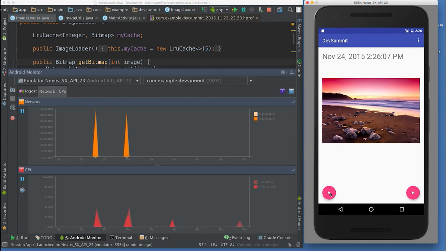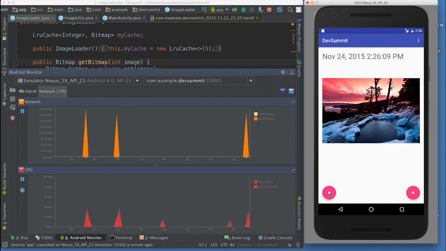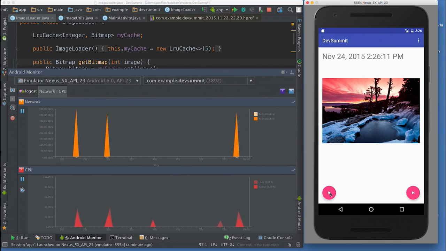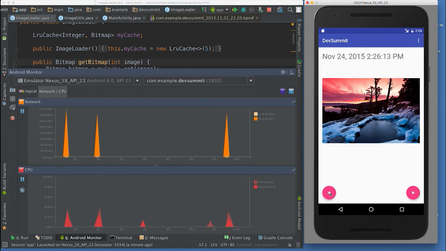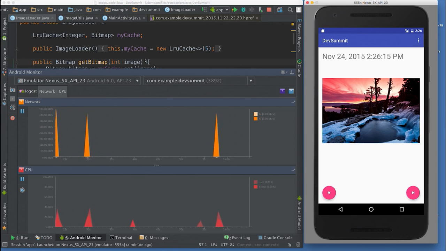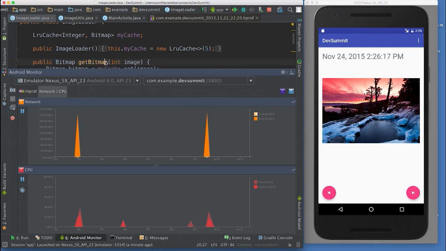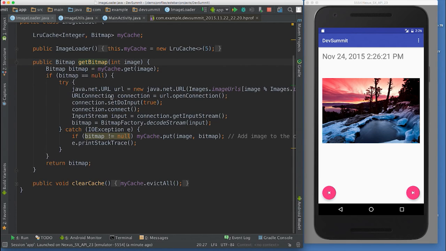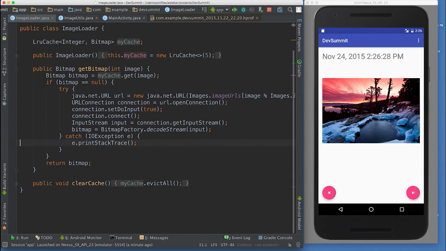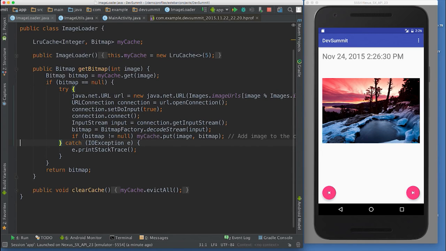So you can see the bigger the area, the bigger the request was. And clearly, I have a cache, so when I go back, there shouldn't be any requests happening there. That's a bug, right? That's how you spot a bug. So my cache is not working. I'm going to go to my image loader. There's no space to see the monitors and the code at the same time. Looking at my image loader, I decided to add the image to the cache in the catch part of my code. That was the wrong place. I just moved it up, and I'm going to use Instant Run.